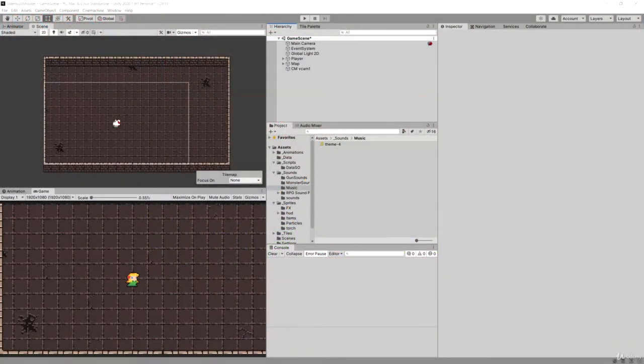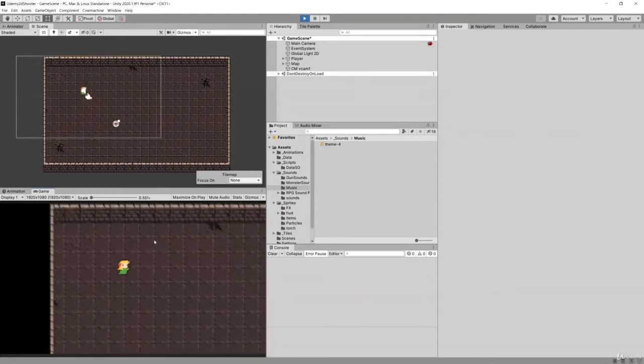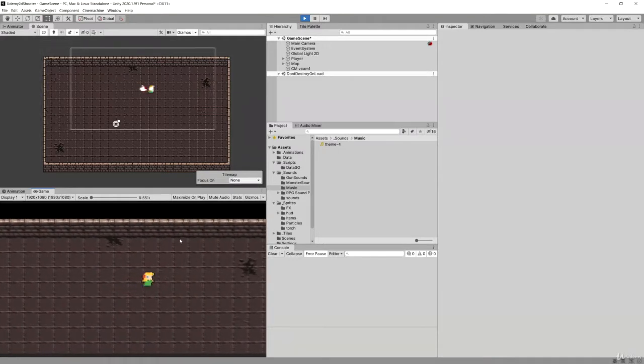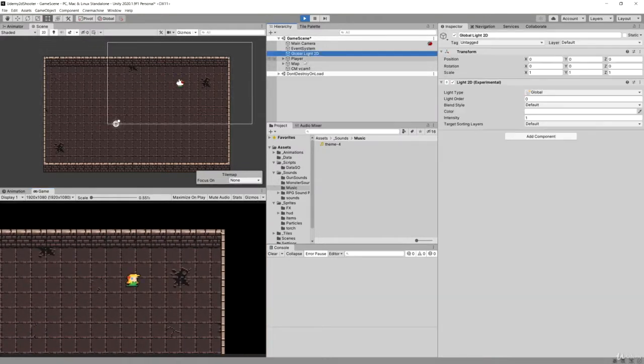In the previous video, we implemented our Cinemachine camera to follow the player avatar around, but we have discovered an issue with our lights setup. When we go to our global light and change the intensity, which should change how we see our scene, it does nothing. So what is going on?